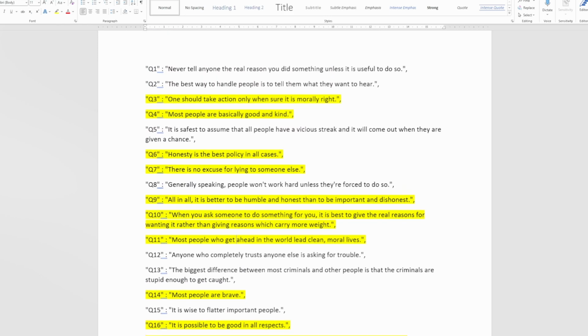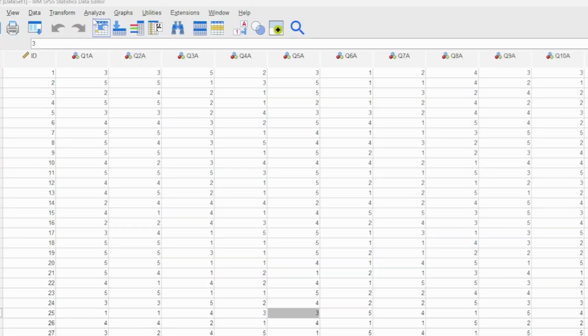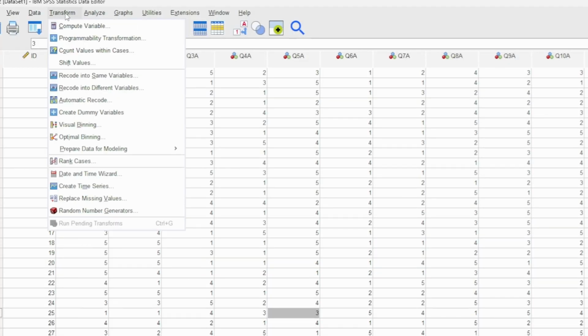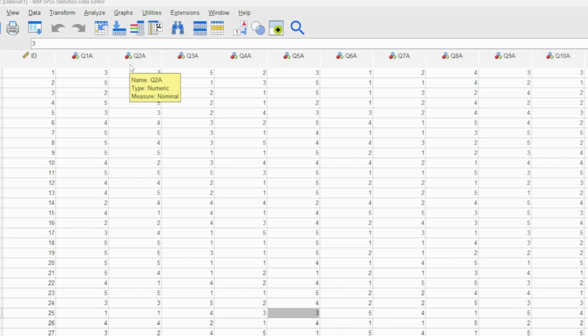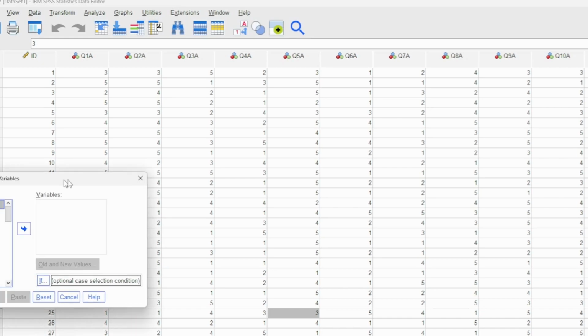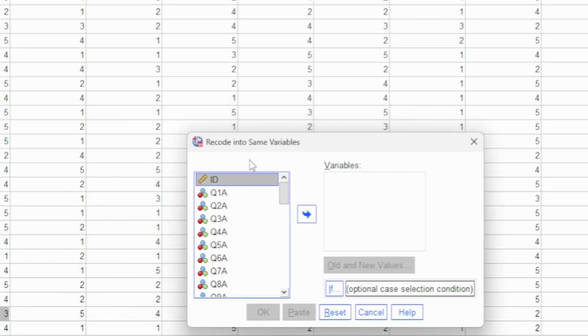Okay, so one way to do that is to simply go to transform, then you go to recode into the same variables, because I don't want additional variables. I just want the variables that I have to be recoded. If you want to go into recode as new variables, then you would have an additional layer of columns for each of the reverse items. And you can do that to kind of double check, but for my method, or for what I'm doing here, we simply need to include the items that need to be reversed, and then those specific variables will be reverse scored, and we leave it as that.